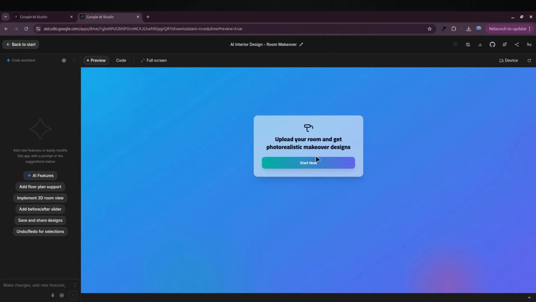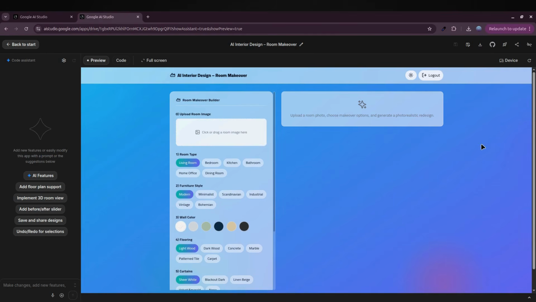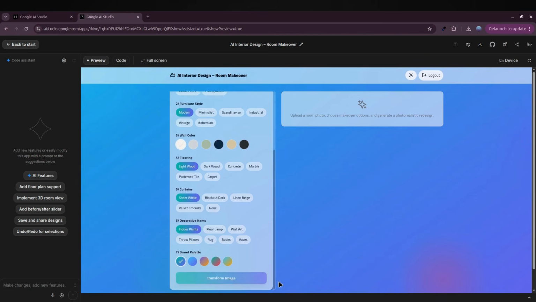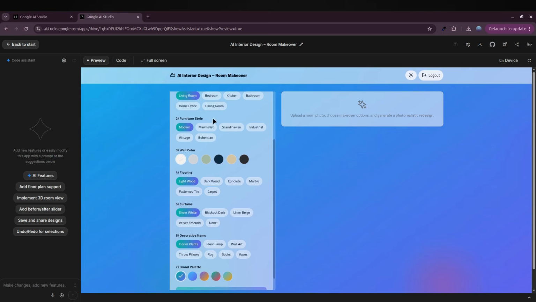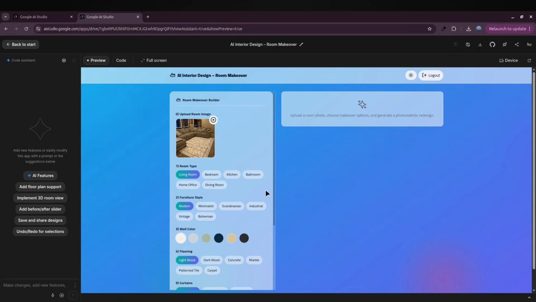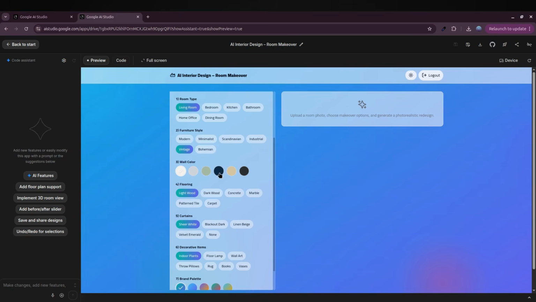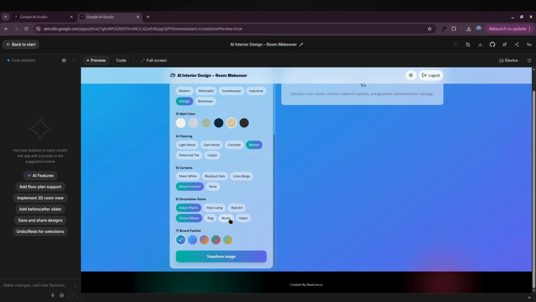So yeah, it's just a basic application, but it's something that someone just built using this tool by Google. So in my case, the application that I just built is not simply using a basic AI API key, because here we are using that AI model to redesign certain parts of a room image, and for that, you need to add an editing functionality. You also need to make sure that the changes are applied only to a certain part of the room, like the walls, furniture, or decor, and not the whole image. So I can just upload a room image, choose the type of room, like a bedroom or living room, and then select the furniture style, wall color, flooring, and curtains I want. Then, the AI automatically redesigns the entire room based on these choices.